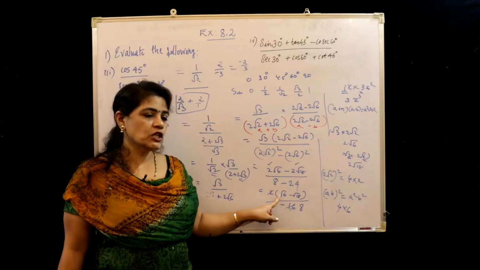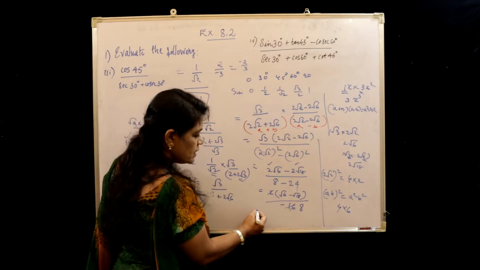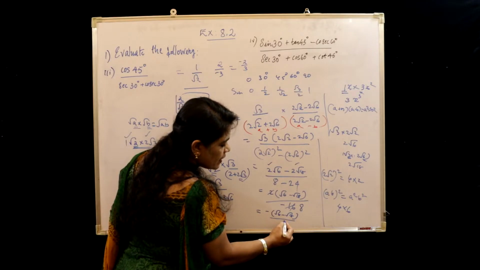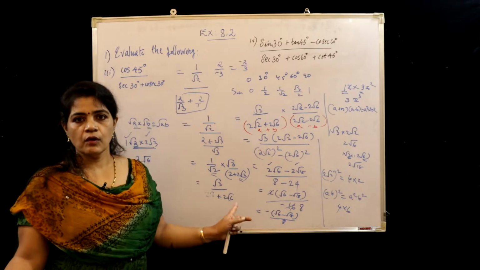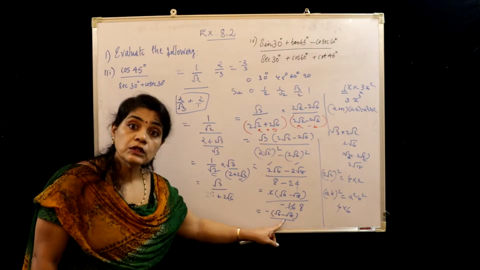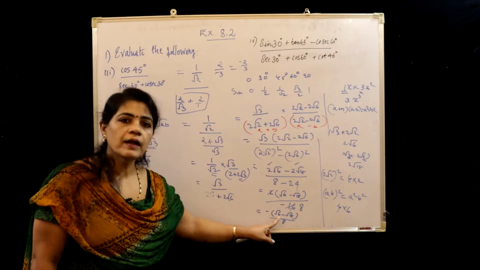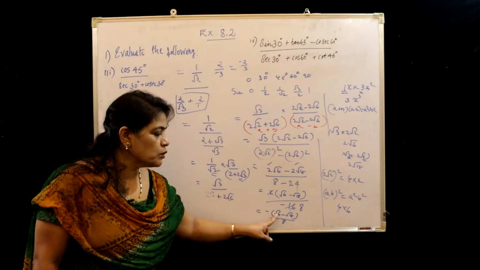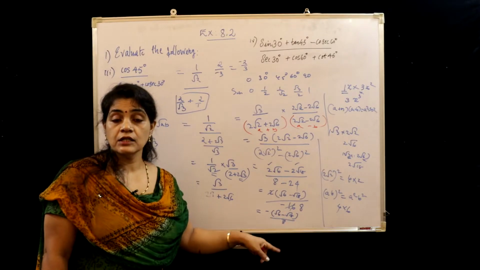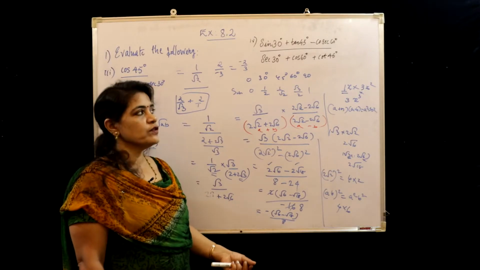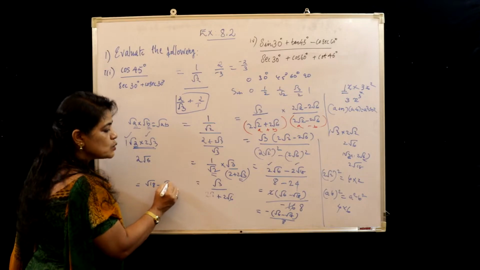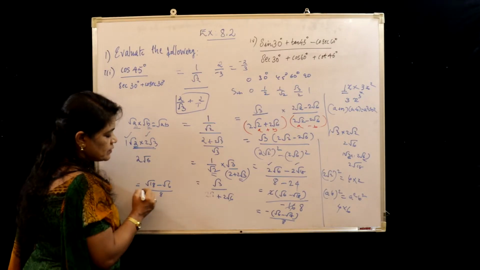I am going to give this negative sign to the numerator. Which means negative of root 6 minus root 18 divided by 8. Being the numerator having 2 terms, this negative sign applies for both the terms inside the bracket. So multiply with the negative sign. Negative into root 6 is negative root 6, and negative into negative root 18 is positive, so I am writing that positive root 18 first. So the final answer is root 18 minus root 6 divided by 8.